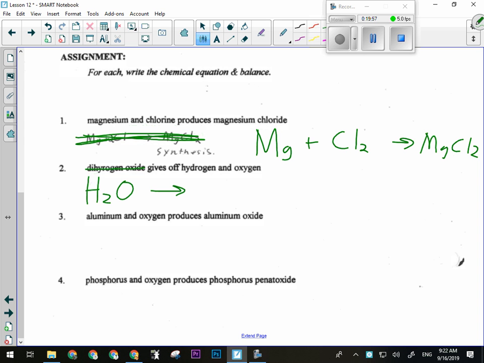Now, this is another example though, where I have to remember that hydrogen as an element is a 2, and oxygen as an element is 2. Okay, say that in there because now you've got the word equation. There's so many more places where you can make mistakes going from words to formula. And so I say it's harder to do it that way. Right. All right, so we got to balance this thing. I have to put a 2 here to balance my oxygens and a 2 there to balance my hydrogens, and obviously that is a decomposition reaction.